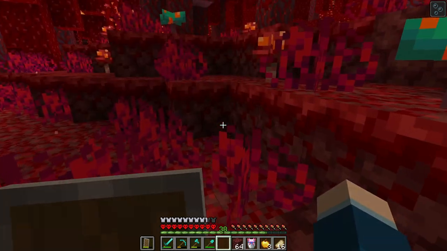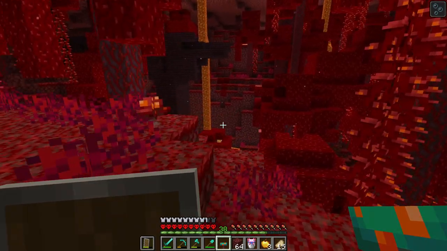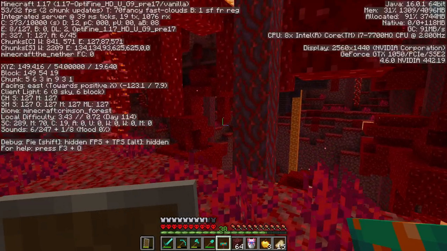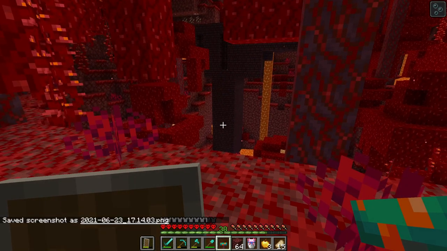That's not good. I at least need a destination to go for. Oh, hello! I've just found another fortress. Excellent. Let's just get those coordinates on the screen there. I'll be able to come back to this in the future.